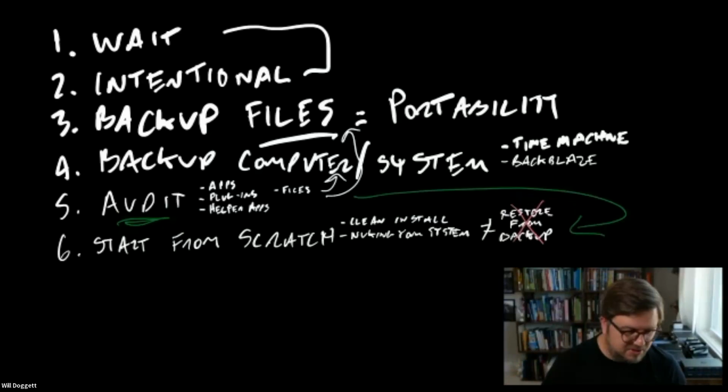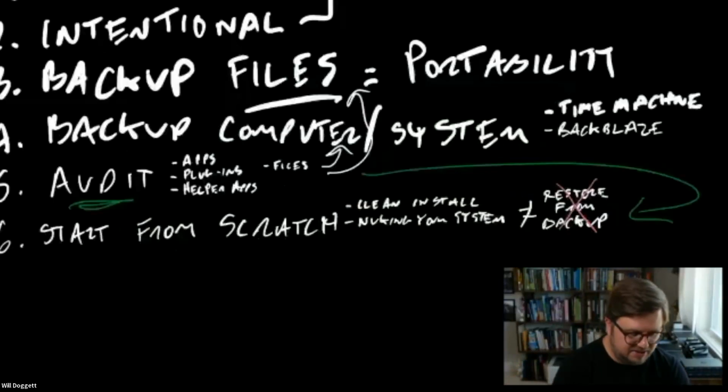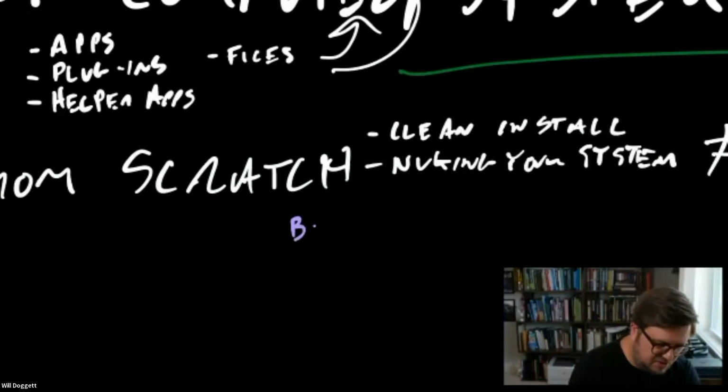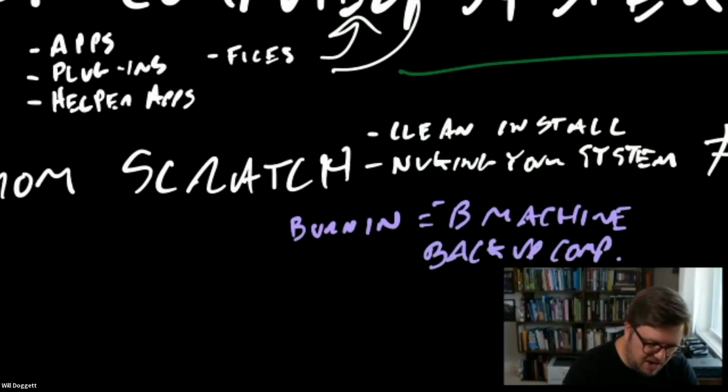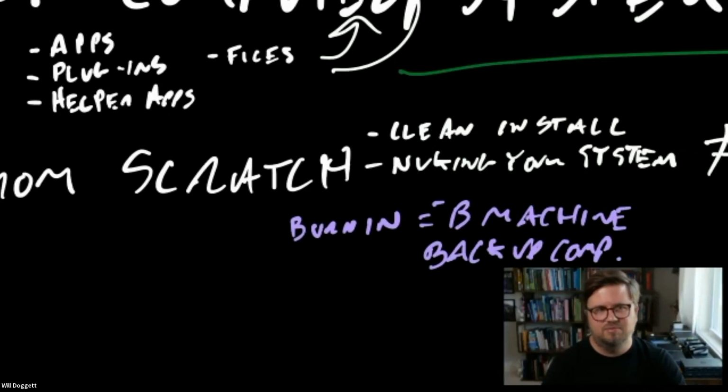I've got some bonus things I want to share as we wrap up here. Bonus pieces of advice as you do this: do a burn-in. What a burn-in is, it's a B machine, a backup computer, right? And I'm not doing this on my live machine. I'm not doing this on the machine I'm about to use for a gig.